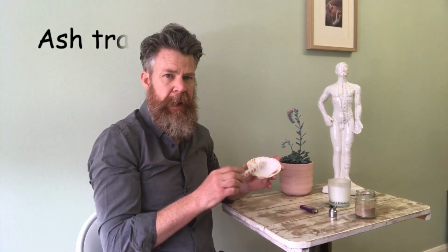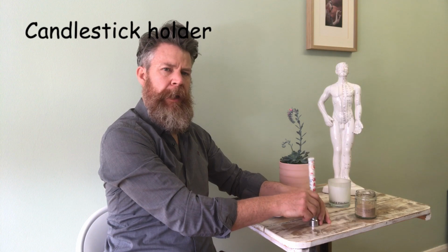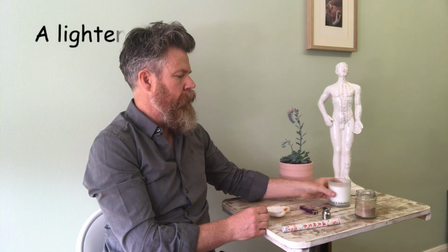So before we start, here's a few things that you need to get together. You need an ash tray, something to just tap the excess ash off when you're doing your moxibustion. You need a candlestick holder, something to put your Moxa in when you need to put it down, like that. You also need something to light it with, so I've got a lighter here, but I've also got a candle. You could also use the cooker or some matches.